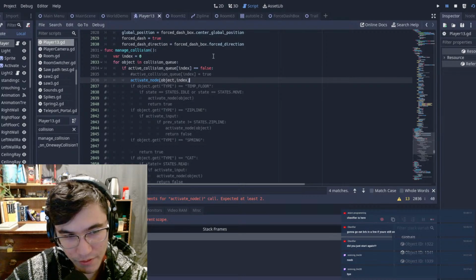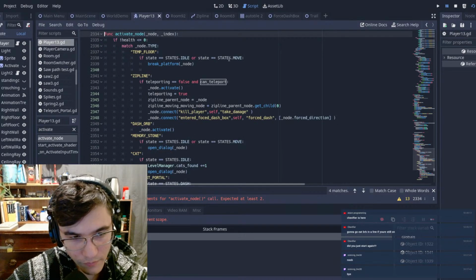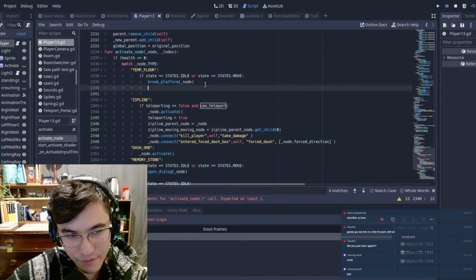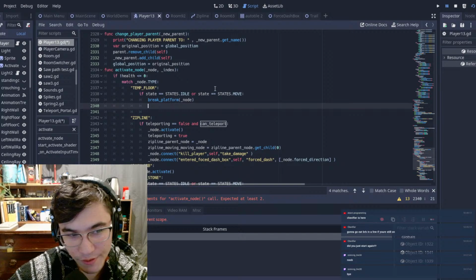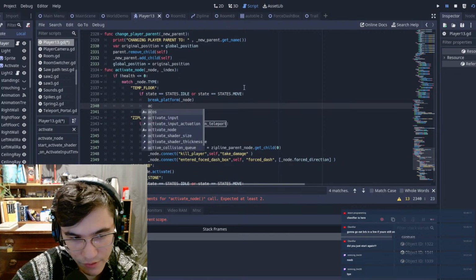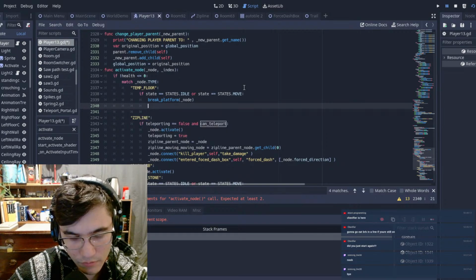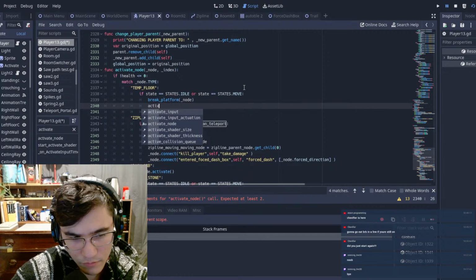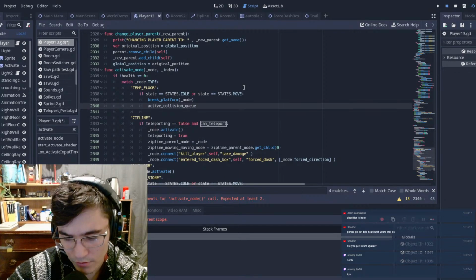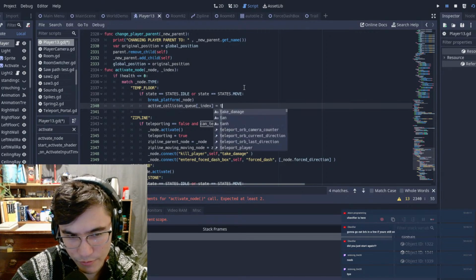If activate node, q is equal to false, activate node. And we go into activate node. Our index here. So for whatever index we have, whatever current index we're working on, we'll do, does it activate? Active collision queue from our index is equal to true.